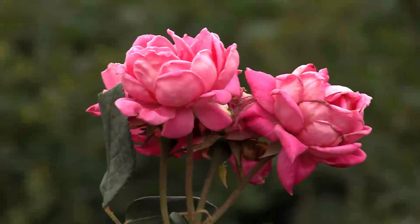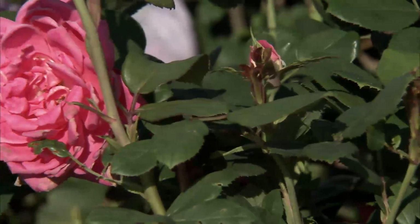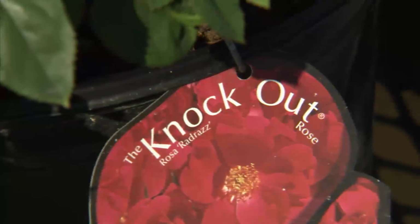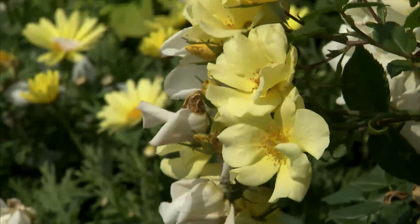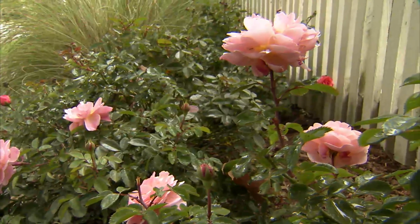You see, this knockout family of roses has set a new standard in disease resistance with little to no maintenance required. So the care of this is not as important really as getting it right in the beginning when you plant them. You see, these roses are black spot resistant, drought tolerant, and self-cleaning. This rose suits really every garden and every lifestyle.